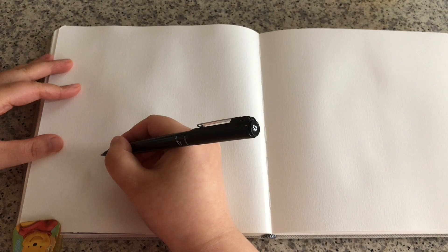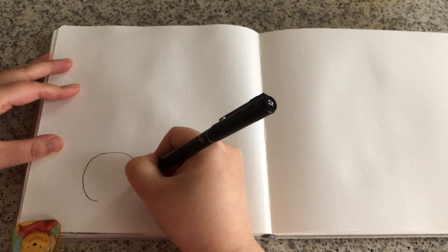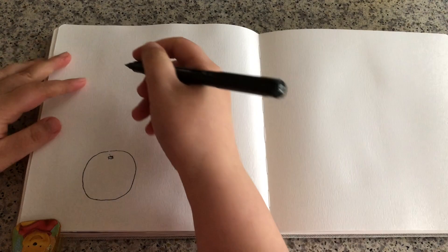We're visualizing the size and placement of everything with hand gestures. Now I'm ready to start drawing this orange in the foreground — it's not being covered by other objects. When drawing a set of still life, I like to draw the object in the very foreground first, the one not being covered.